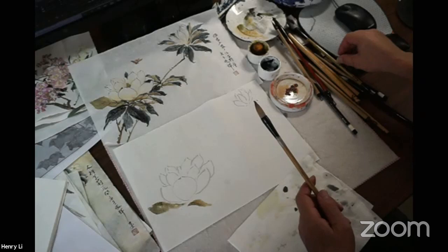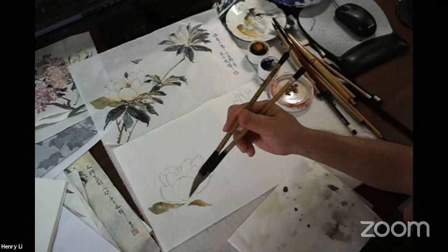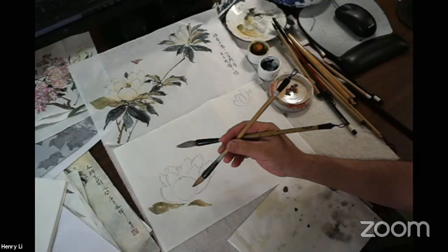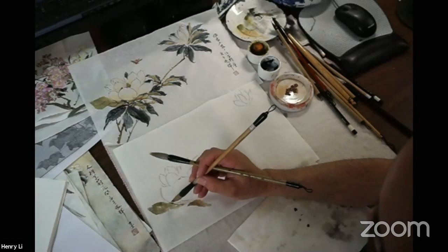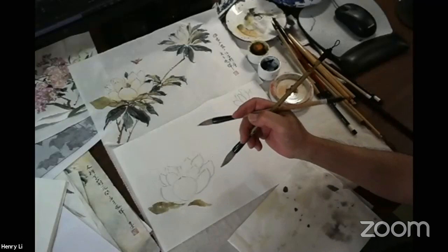Let me see. Let me make a water brush. Try to have a clean brush too. Sometimes the brush is kind of dry, so you add a little water, so you create the same kind of juicy stroke as if on absorbent paper, right? Of course, you can still change the shape a little bit, but try to make it look like one stroke. Okay, let's do another one.